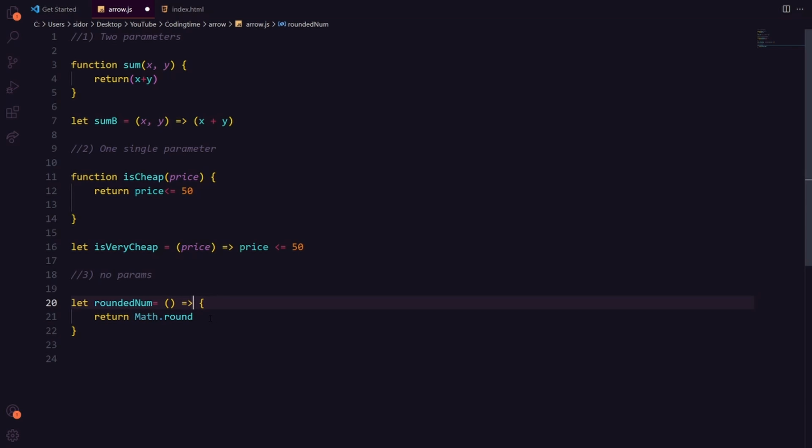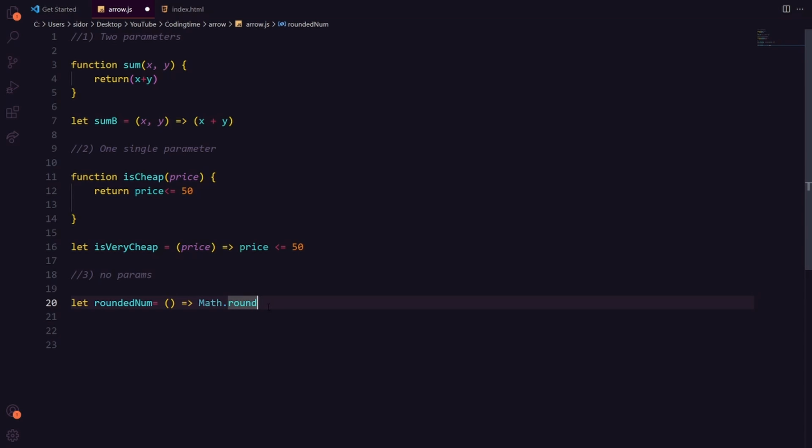We put the parameters in parentheses here, with no parameters, the arrow function, and finally we can get rid of the return keyword and the curly braces also. Okay, I put it in one single line. That's fine.